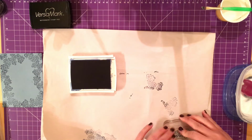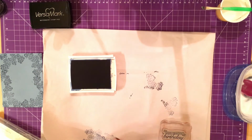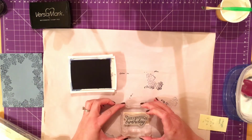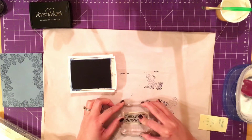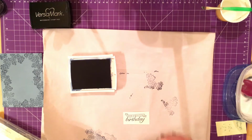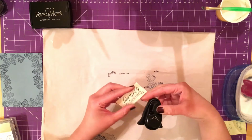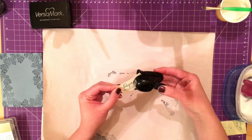So once you're done, we can set this aside for now, and we can work on our sentiment using our Night of Navy ink pad again. Then I just used my corner punch to round up all of my corners, just like so.